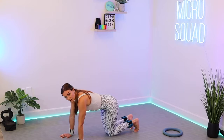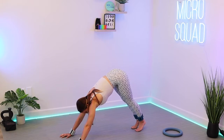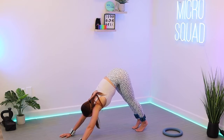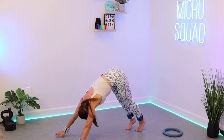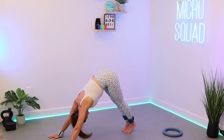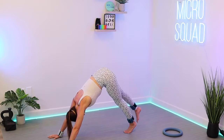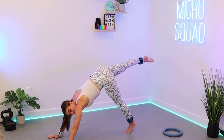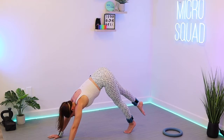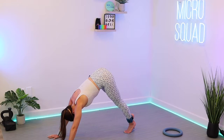We'll start in a down dog. So hips up high, and push a little bit of weight into the chest here, hips up high. All right, what's happening next is we're gonna lift our right leg. Just do our right leg for now. Lift your right leg all the way up, tap it down. A straight leg, and we're lifting all the way up. I got shakes for sure.